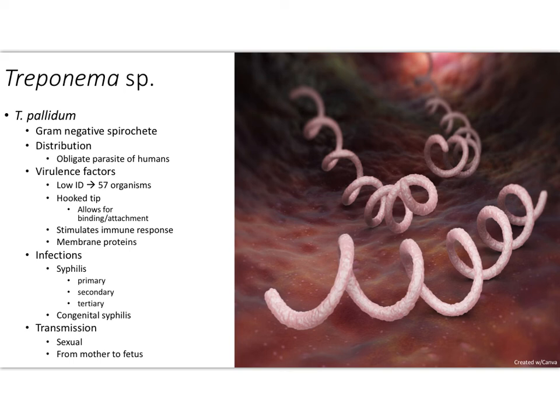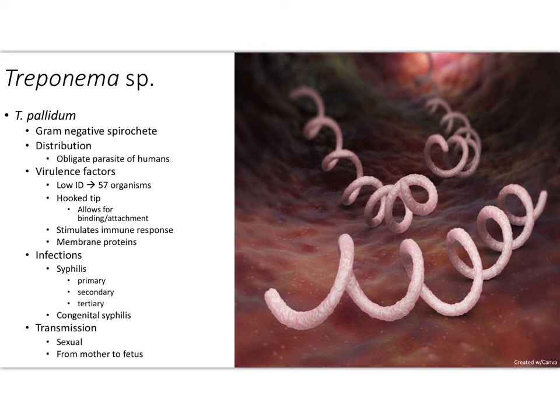Remember, antibodies are made in response to antigens, and antigens are primarily the proteins that we find on the surface of microbes. There are different types as well, but most of the time when we're talking about antigens, especially in a microbiology context, we're talking about the proteins that are on the surface of a microbe. This microbe doesn't have a lot of proteins that our body can recognize as foreign. It has a few, but not a lot. And so that makes it that much harder for our body to trace it as it moves through the body and also produce antibodies that would actually work to stop it from causing disease.